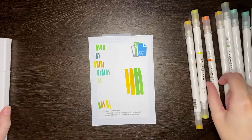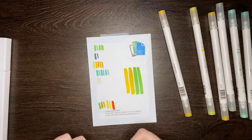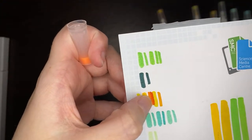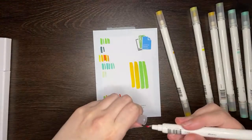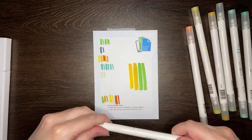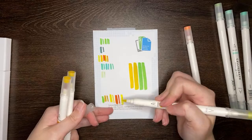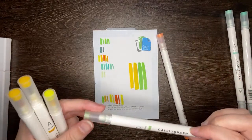Oh yeah, no, some of these I totally didn't swatch, like the orange one, which is a lot darker. I think you can even see that. If I put them next to each other, the orange that we already have is much darker than the orange that comes in the sub box. Yeah. Who's this? That's the orange yellow. We already looked at him. And mustard was darker. And lime green was much more light. Yes. We did look at, did we look at moss green?